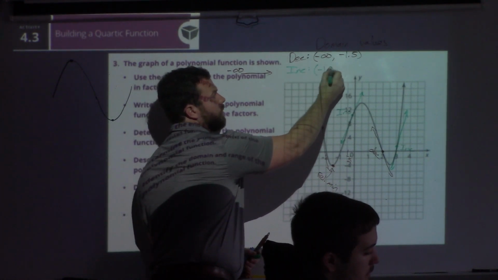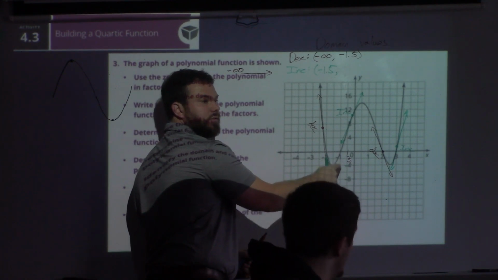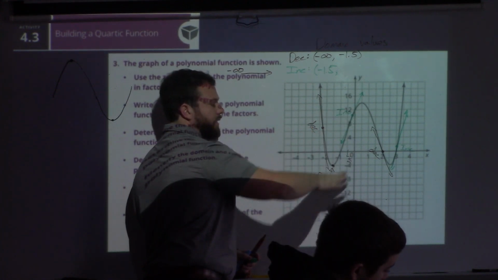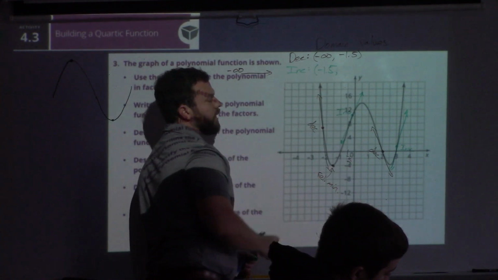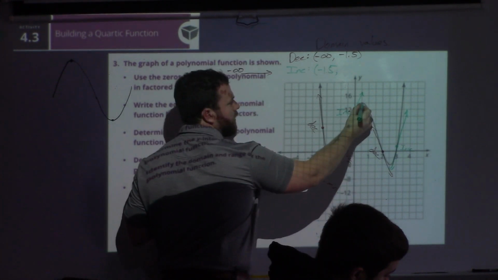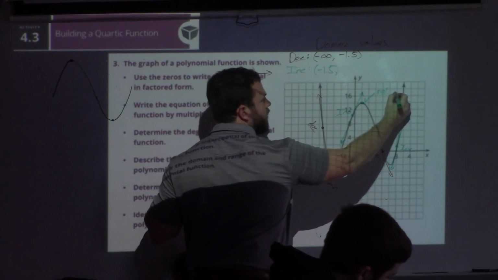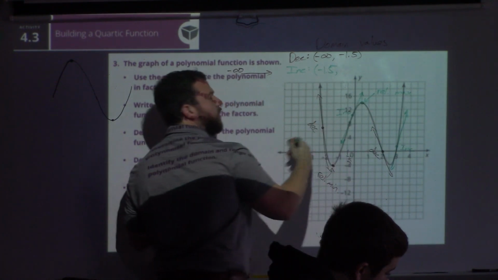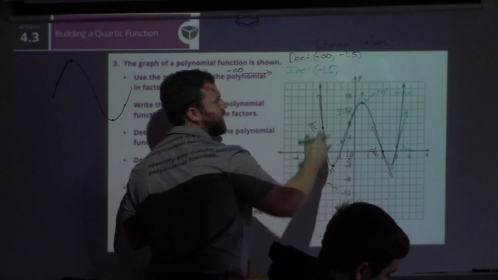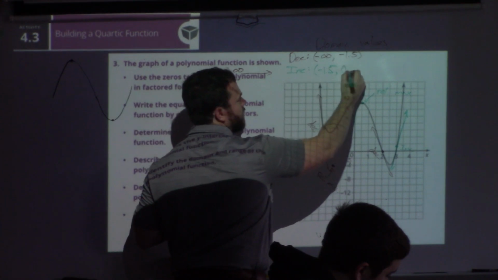Remember, literally a relative minimum is where it stops decreasing and starts to increase, right? So it's got to start increasing there. And then where does it stop increasing? At a relative maximum. And then don't forget, do I want the x or the y? I want the x. Where does it stop increasing? That's a 1/2.